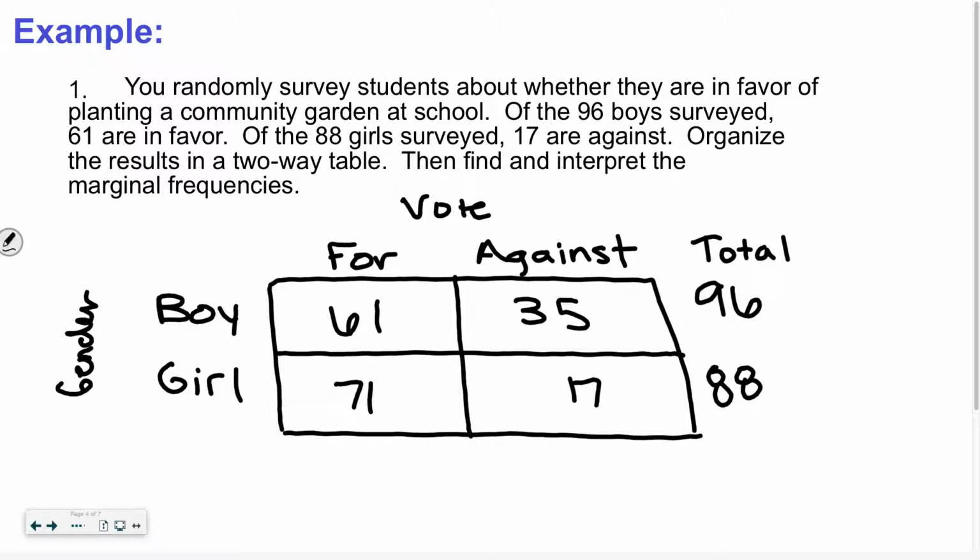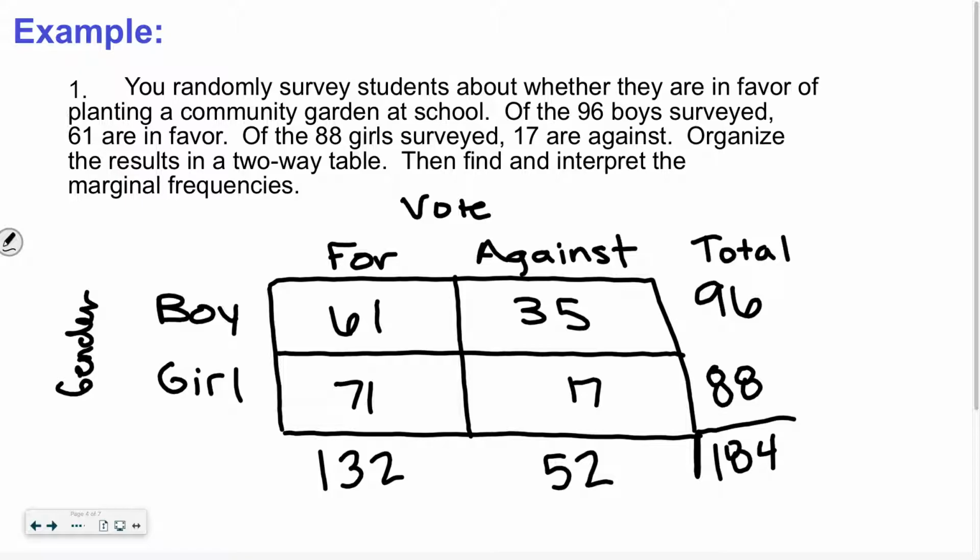And you may at the same time just want to fill in your other marginal frequencies in case you need them later. So if you want, you can just add down. That would be what? 132 and 52. And remember, both of those total rows and columns should add to the same number, which would be the total number of people who were surveyed. Is that 184? Okay, yeah, they both add to 184, so we're good.